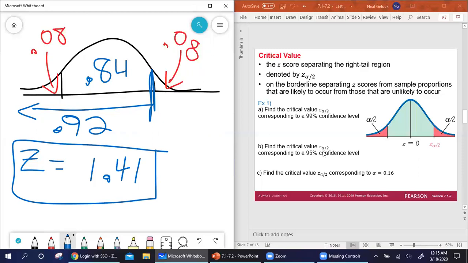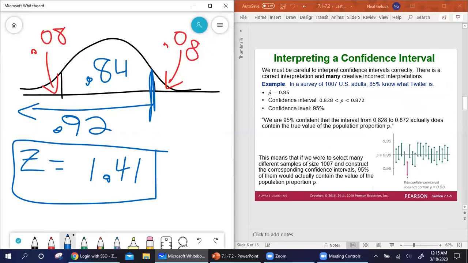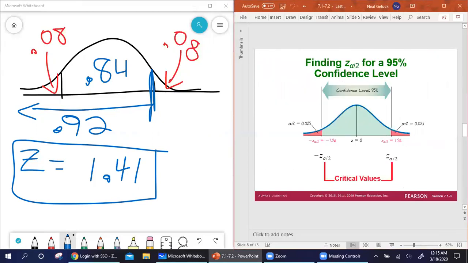Okay, so this is showing that 95% confidence level one that we did, where the Z critical value is 1.96. And it would mimic itself over here. We're only going to care about the positive ones, though. But again, we're taking the leftover after the confidence level, whatever's left over, splitting it into two tails, figuring out the Z score that goes with that.